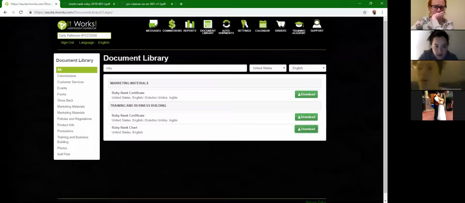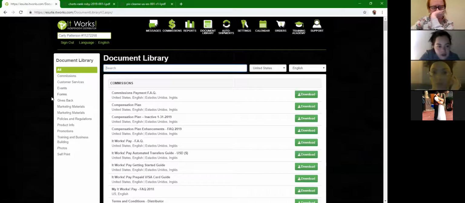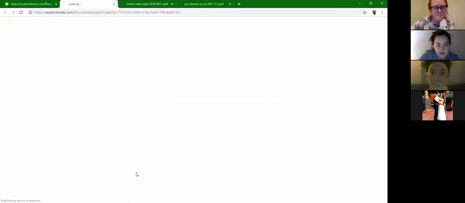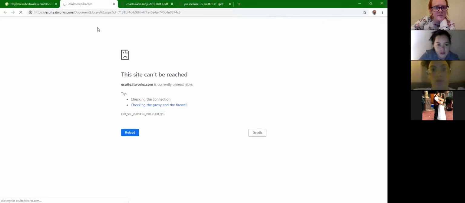And then what they've recently done is put the certificates in here, which you guys won't use a lot of. And then you can find a lot of stuff over here in your document library. Actually, if you look over to the left, you see all these tabs. So really there's a lot of different stuff on there, self-print stuff. They even have training and building stuff. I know they have the 100s list. I used to do this. Kind of forgot about this honestly until I just got in here and was looking at it, maybe they took them off there.